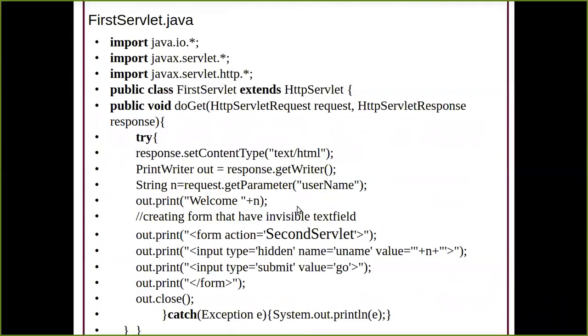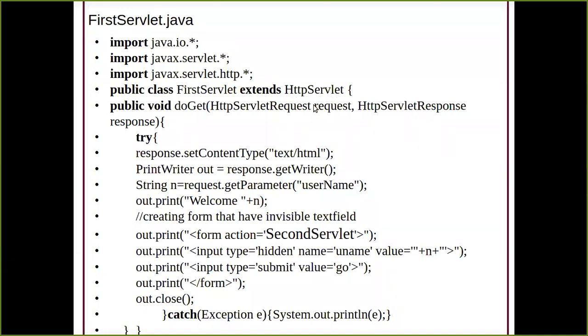Now when I come to this file, that is your first servlet.java, which needs to be directed from your first client page, what is going to happen now? Again, I am having three packages, which I was talking about from the first chapter of your first unit. We have two packages to deal with servlets, and we have one IO stream. Then we are going to have the class name as your file name, and we're going to extend the HTTP servlet.